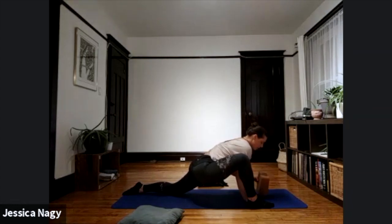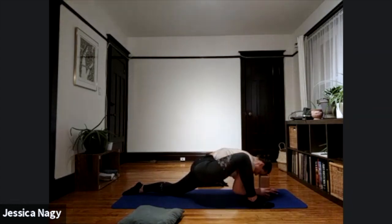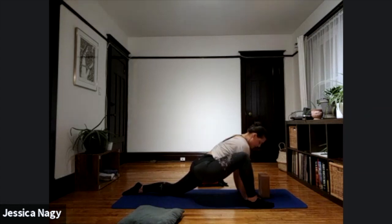If not, you can use it also as a bit of a headrest, whatever you have there. If you have a cushion to put on top of it, that's really nice. And then just relax the forearms into the earth. I like to stay up on my hands a little bit more, just so that I'm really supporting the weight of the upper body with my hands and not with my knee joints at all. And I can really just allow the hip flexor to relax here and really get that deep, deep stretch.